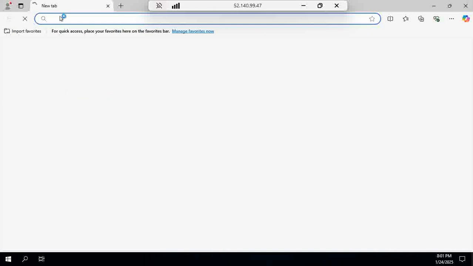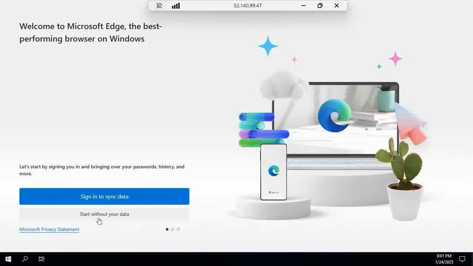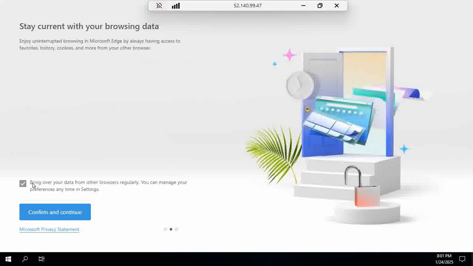We are logged into virtual machine A. I'll open the Edge browser and paste the same URL for the test file we uploaded to blob.